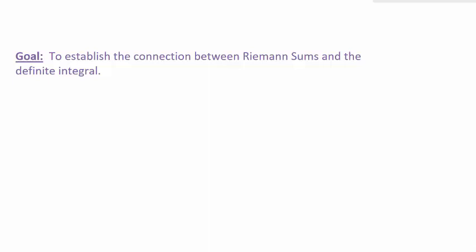In this video, I'm going to attempt to establish the connection between Riemann sums and the definite integral. So the first thing we want to consider is when we see a definite integral, we usually see something like this. This integral evaluates the function's value from a to b, and when we do this, we consider the signed areas. So essentially, we need to figure out where this formula came from and how we figure out the value of the integral by using the signed areas under the curve.